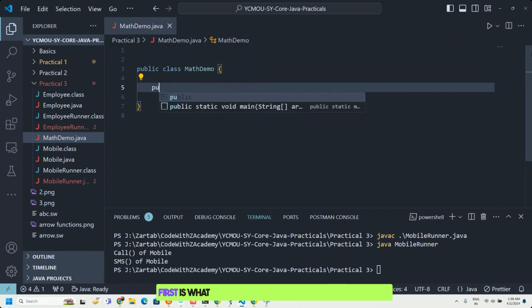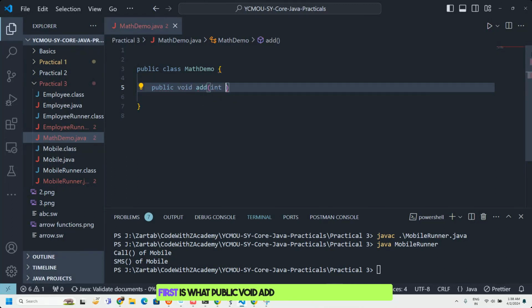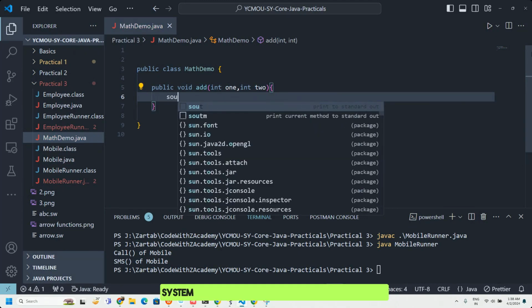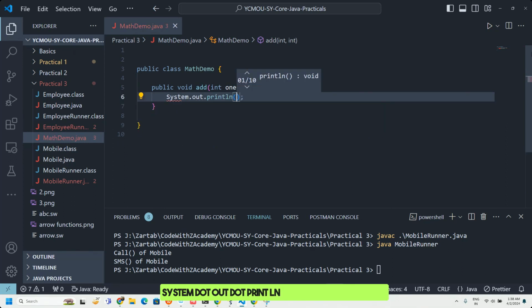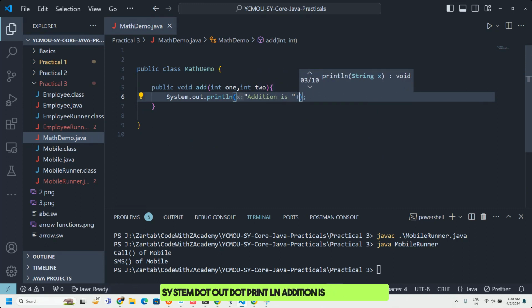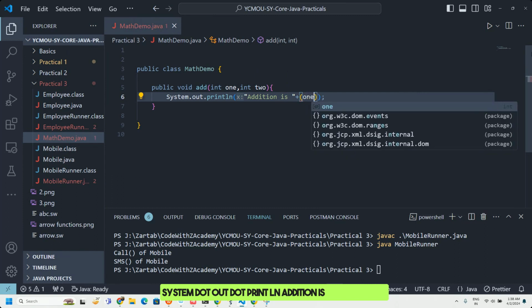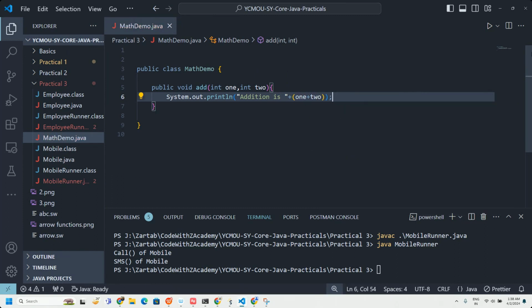First is public void add(int 1, int 2), and System.out.println addition is 1 plus 2.